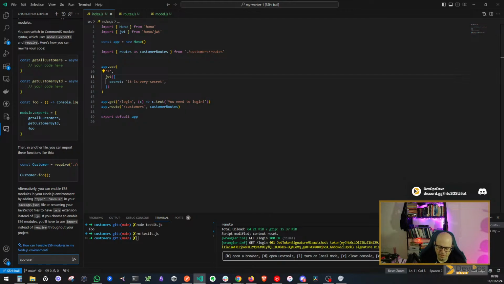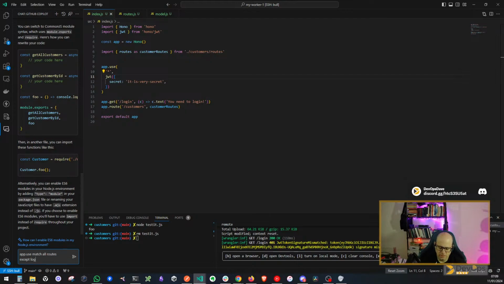So app use, match all routes except login and login refresh.